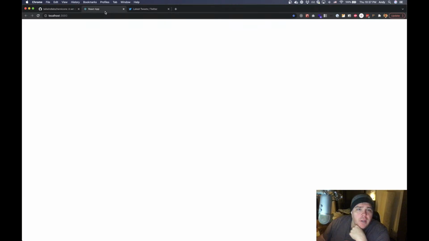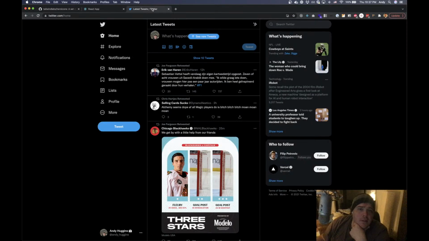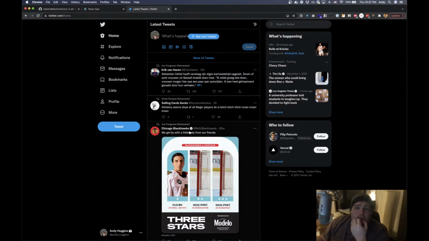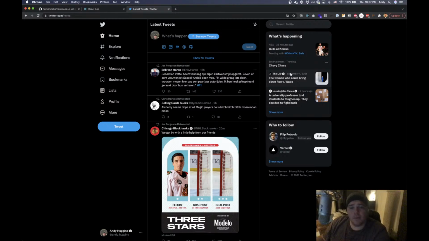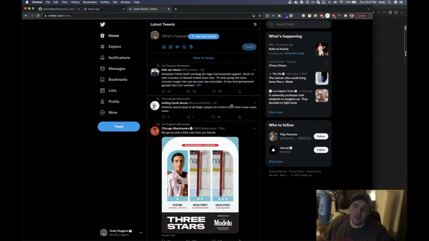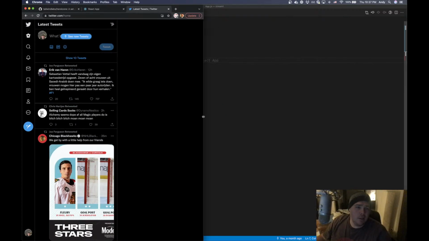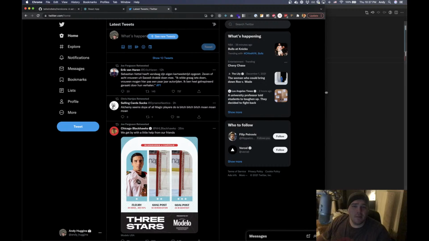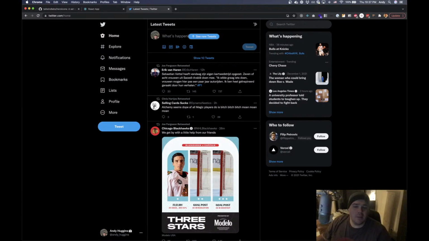So, what I'm going to try to do is basically recreate this Twitter UI using Tailwind and React, just for the fun of it. Some things to note, right, is a little bit of responsive stuff, but it's not that big a deal. It's pretty simple.